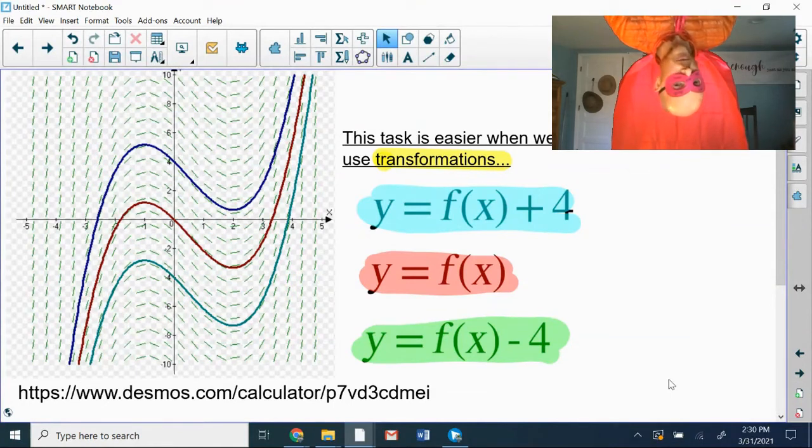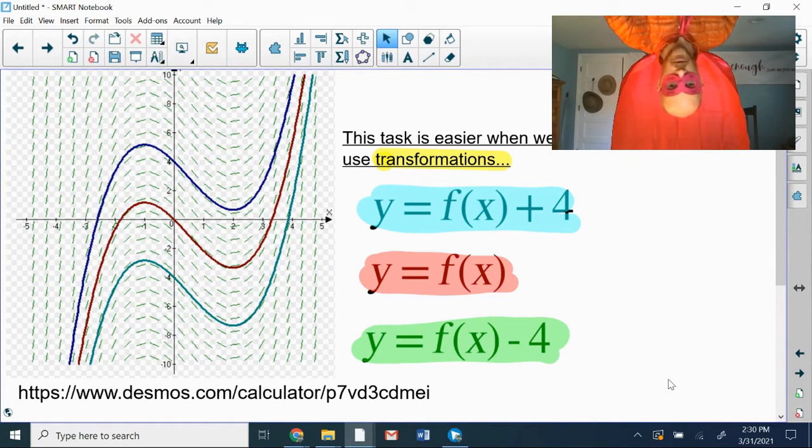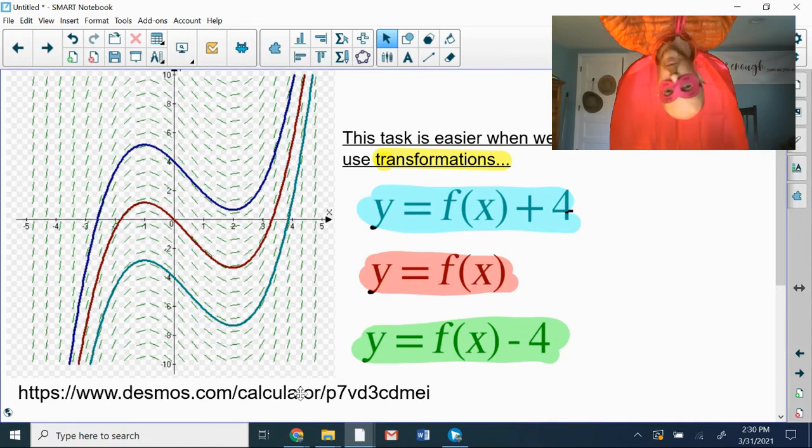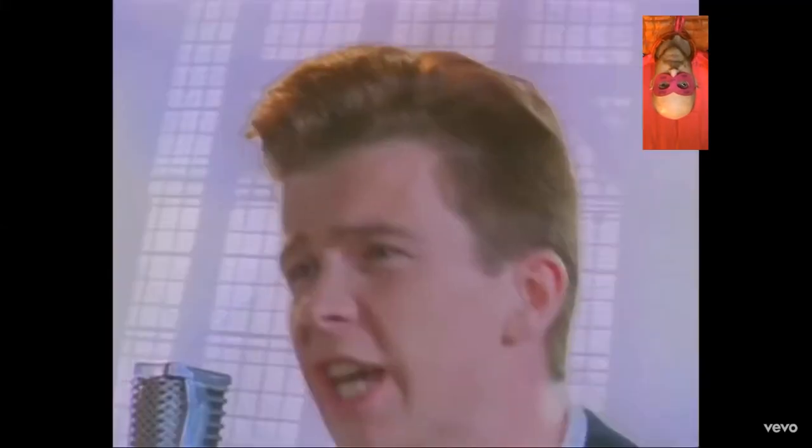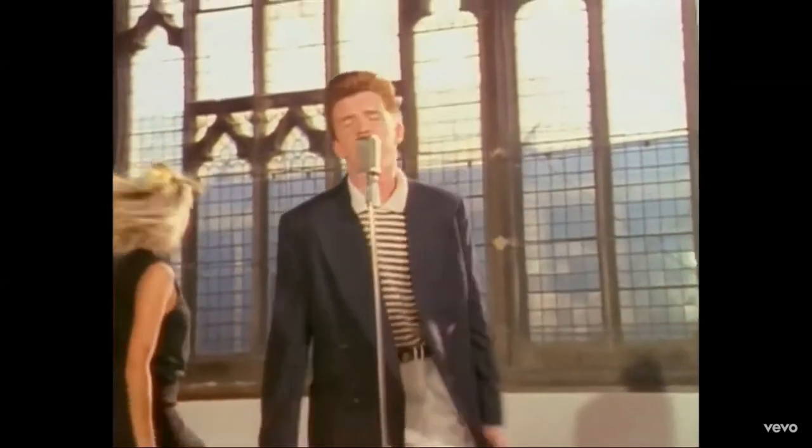So we can do that much easier if we use transformations, which we've been studying recently over the past week or so. We've been doing transformations, moving graphs around, up, down on the graph, left, right. And so that's going to make this task much, much easier. So you can see, that red graph there in the middle, just as an example would be our original function, F of X. And if we were to translate up four spaces, we've got this blue equation with the plus four. Down gives us the green one. And so let's do this interactive, Desmos graph will make it way, way easier to understand. So let me just go ahead and open that up.